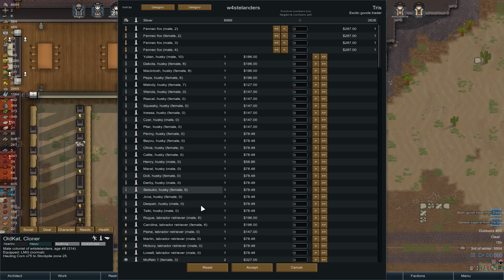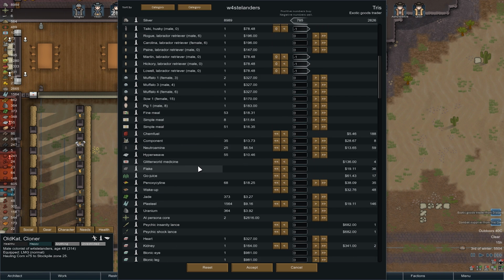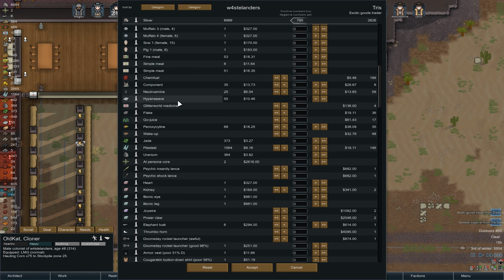No, I do not want fennec foxes. Right, how do we tell if these are puppies? Puppy, puppy, puppy, puppy. Are they all puppies? Holy hell. Okay, let's just get rid of a few of the puppies there, shall we? And these are all... Okay, it's juvenile. Whereas those three are puppies. Get rid of those three as well. Keep our pigs, keep our sow, keep our muffalo.